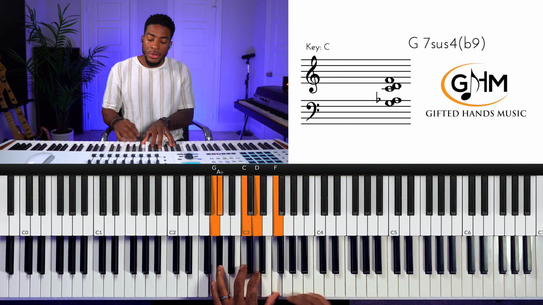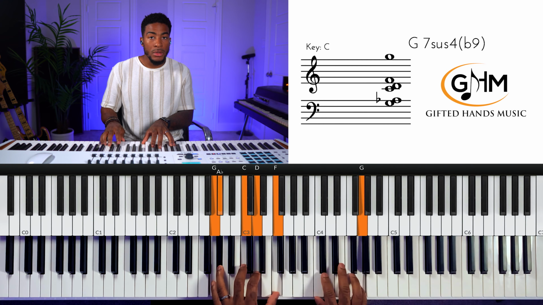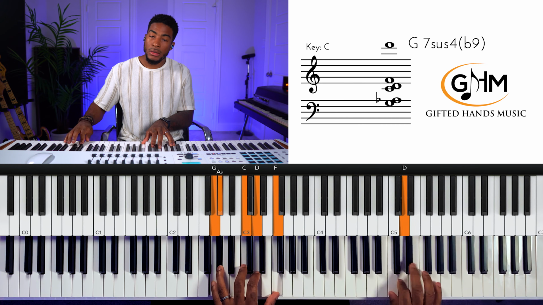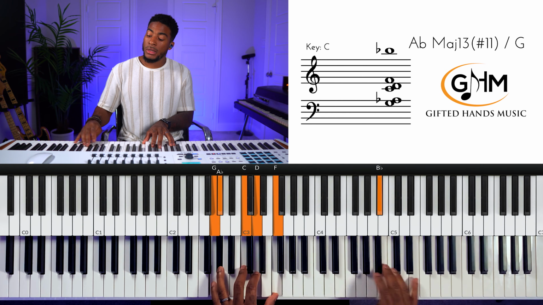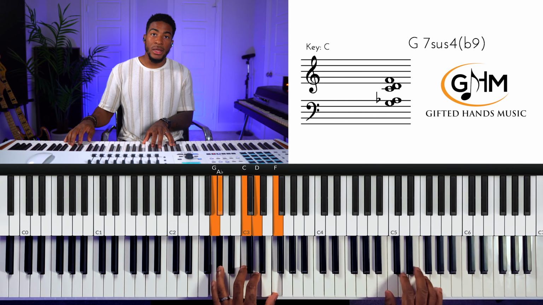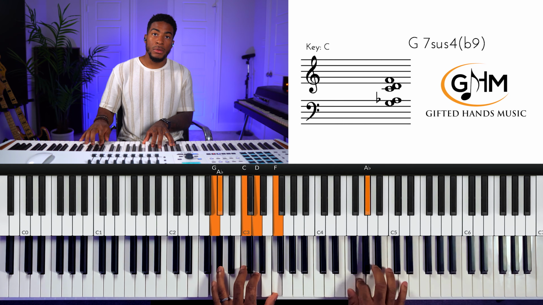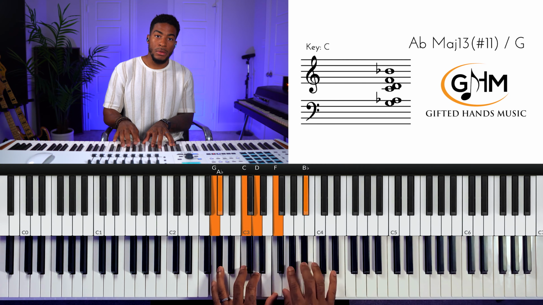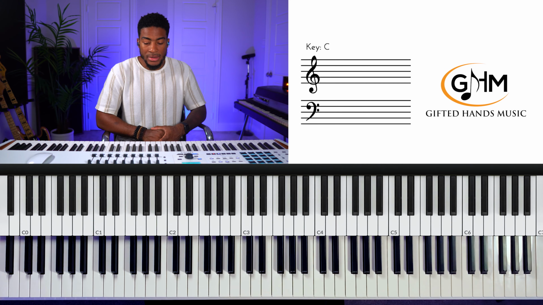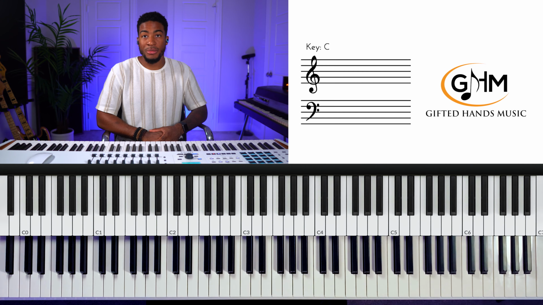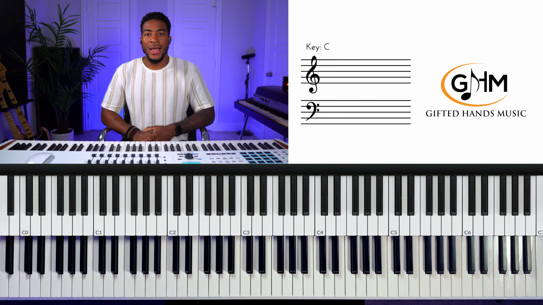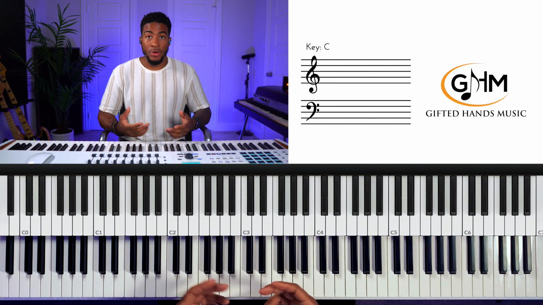And the other way, that also means that you have your G Phrygian scale if you want to improvise, create a nice run, lick, something like that. Okay, so that's how we can use the G Phrygian scale, the G Phrygian mode, whatever you want to call it, right? So let's try that same movement over the 5 chord, but let's just move it to F major this time, okay?